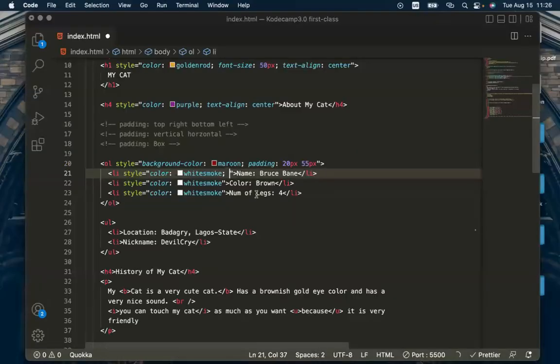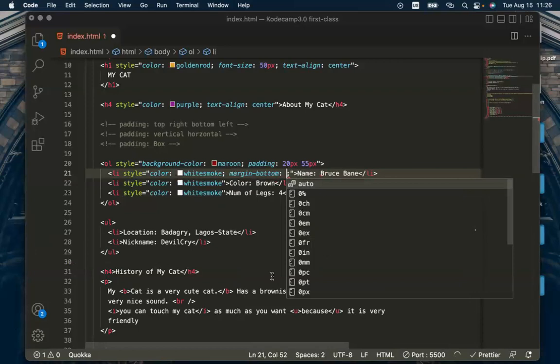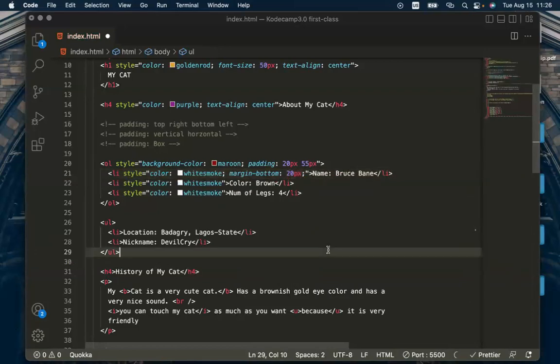To give space between, you have to use your margin. So now I want to give space between the first one, green, and the second one, color brown. So I would say margin bottom, 20 pixels. Okay, as we have padding that is taking top, right, bottom, left, that is when we declare padding only.